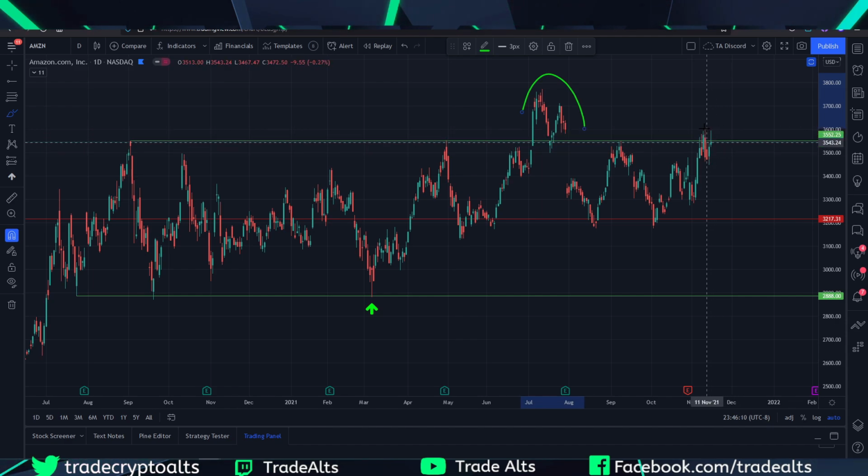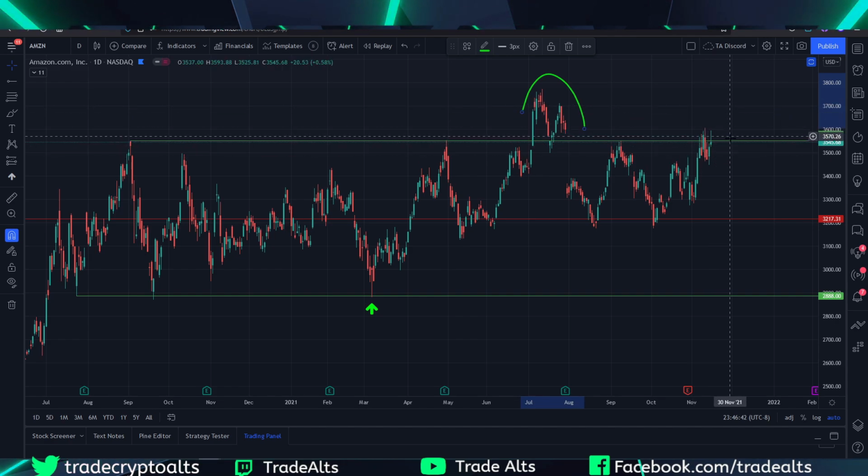So this is another potential long area to look for. But I'd want to see a pretty definitive break, and then maybe another backtest like this, something like that. This didn't work out very well, but that's kind of another long setup. I don't like that as much. I've said this a bunch before. I'm not really a huge fan of breakout trading, and this is one reason why right here. But it is a legitimate trading strategy.